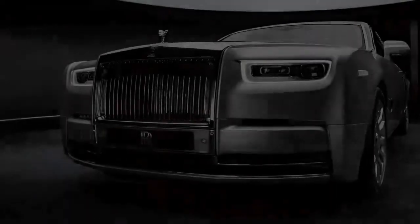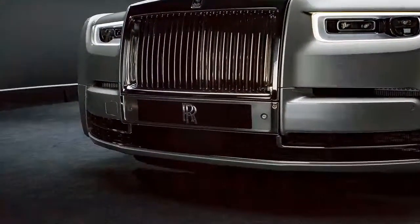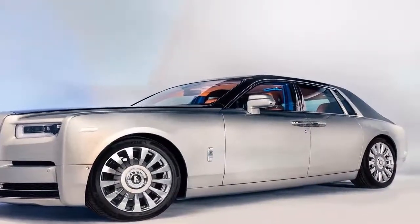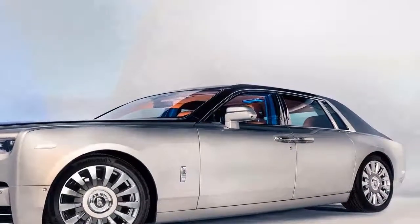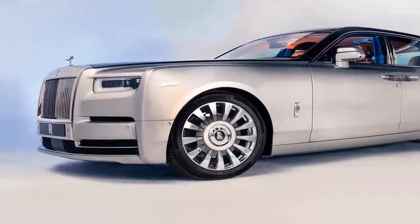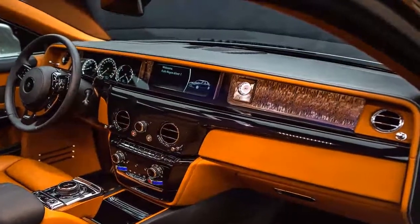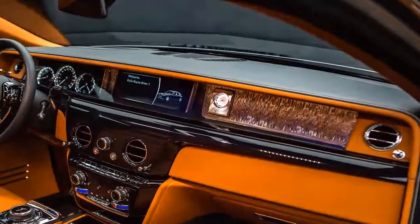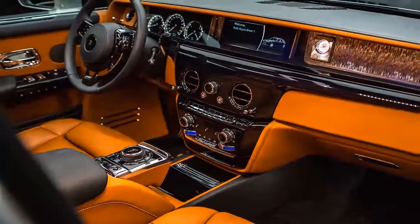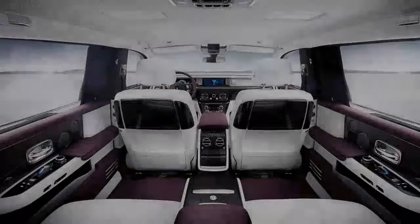In fact, Rolls-Royce likes to refer to the Phantom as a luxury good that many of its super-rich owners would buy, just like a yacht or a private jet, to indulge their lifestyles. To make the world's best car even better was never an easy task for the engineers, but with the new Phantom, they were given a great starting point, an all-new aluminium space frame that makes its debut in the latest Rolls. In fact, this new platform will underpin future Rolls-Royce models including Project Cullinan, which is the internal name for the first-ever Rolls-Royce SUV.